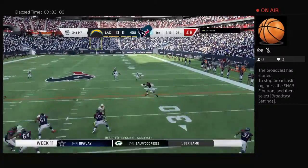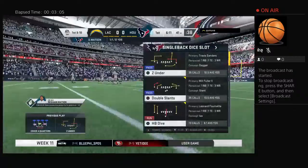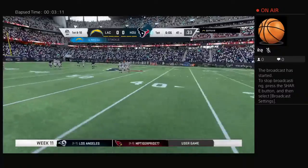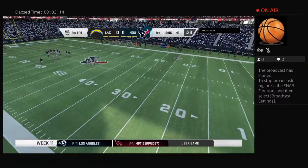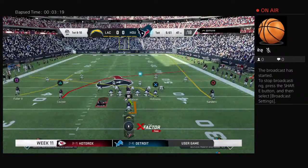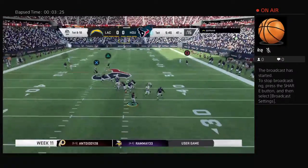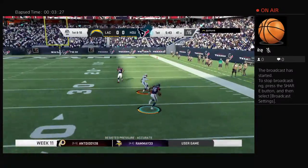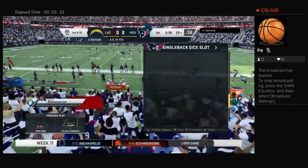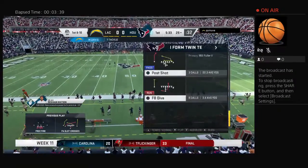From the 29, Watson. And Sanders has got it, complete. And they get him down, but not before he takes it across the 40-yard line. That's good for a Texan first down, a 12-yard pickup. And, boy, they had high praise for this rookie receiver when we asked the coaches about him, didn't they? They certainly did, and obviously they liked his measurables. Otherwise, they wouldn't have brought him onto the team. Height, weight, speed, all of that. But how about what they really said? Competitiveness. That's what they really liked about him. The way he goes after the football, competes for it, and decides when it's in the air, it's his and only his. Good yardage after the catch. Is that play good for 30 and a first?